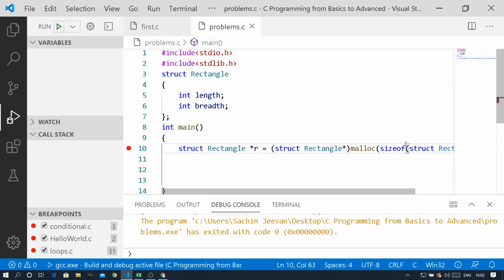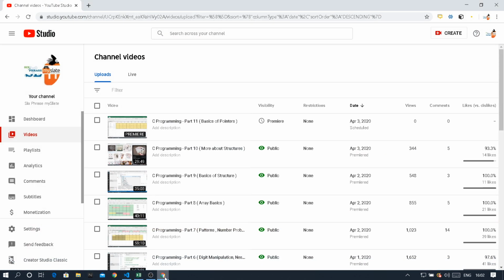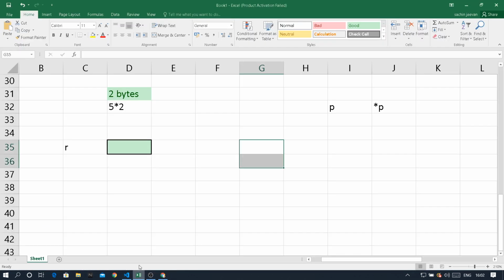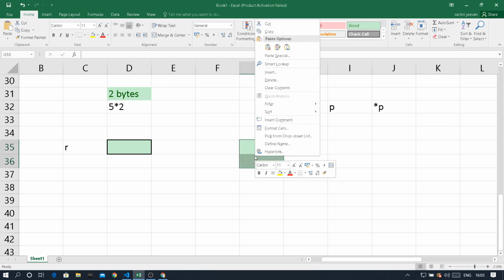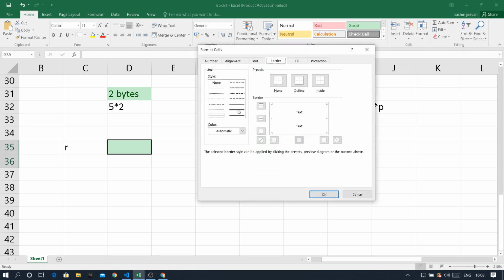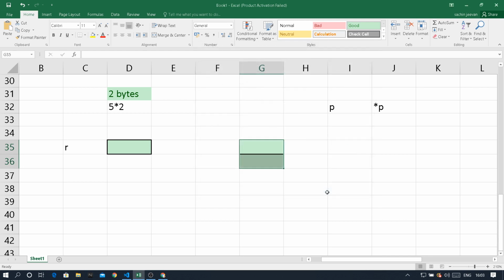So what will happen after executing this statement? A block like this will be created in the heap, not in the stack. You should be very careful of that. This block will have two members called length and breadth, and both share a common base address.